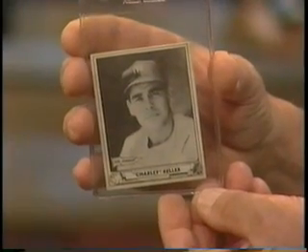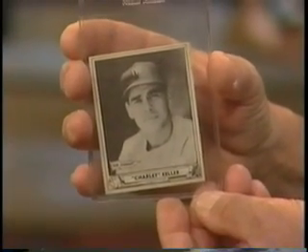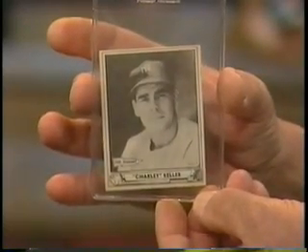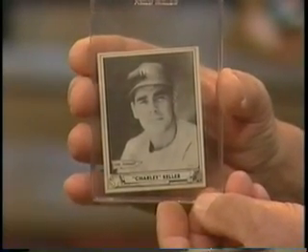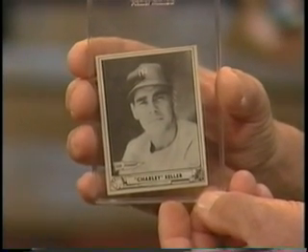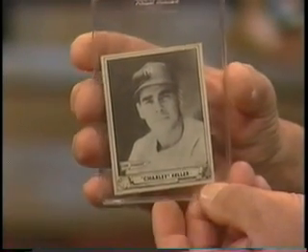How do we want to store and handle them? I always prefer this type of loose sleeve because the card doesn't move around — that's pretty sturdy, it's not going to flop around. You always want to hold them by the sides. You don't want to put your finger on the front of the photo; you don't want to leave fingerprint marks. Most of them are photo lithos, even the black and white ones.